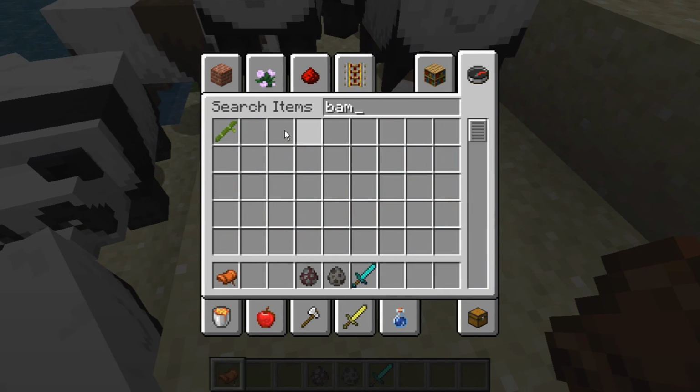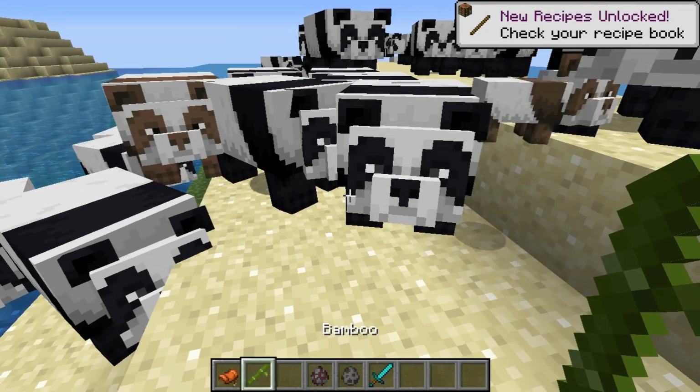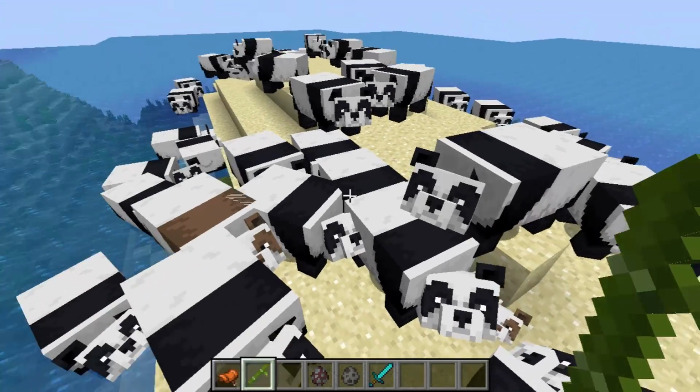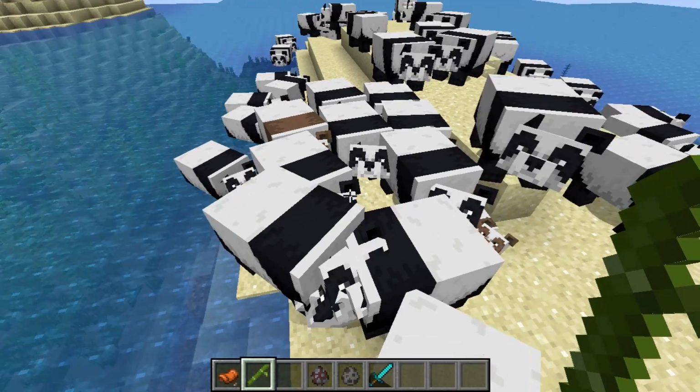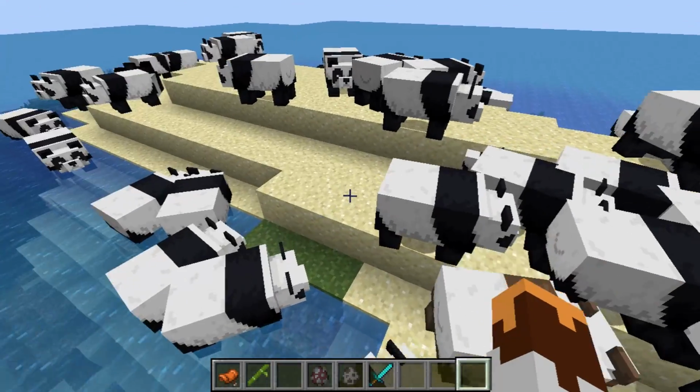So, if we grab some bamboo. Oh, you're so cute. But red-eye pandas, their unique characteristic is if you hit them, they will fight back.